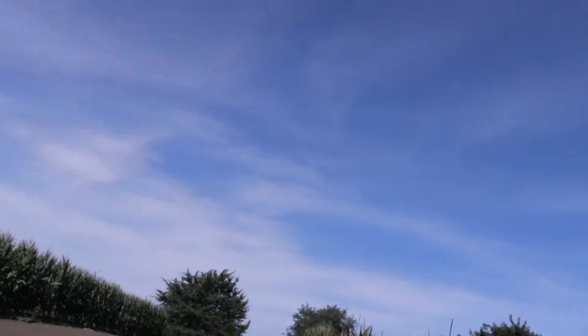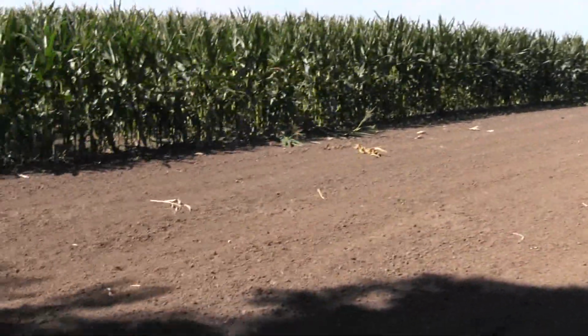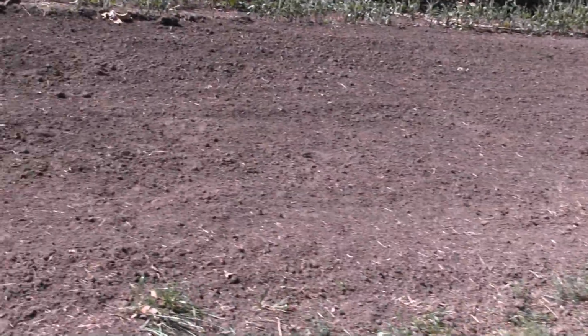I don't care what the BS or the personalities touting this or that. If you don't have a perennial and a good percentage of your food plot sites in a perennial, you're asking for trouble. Because in a dry year like what we're going through this year, even though we did everything right, soil test, fertilizer, you look down through here. Now we're getting a little green flash up there on top, but very little germination going on. Absolutely no germination going on whatsoever.